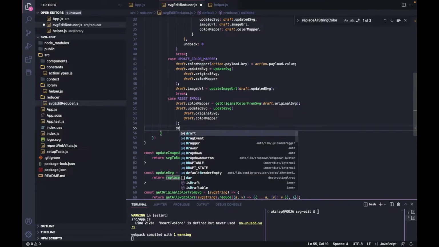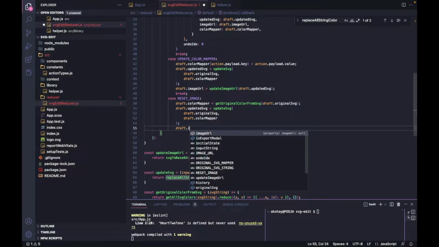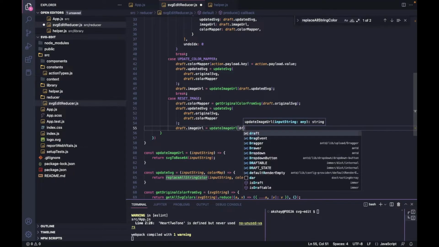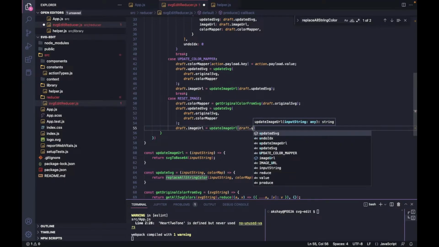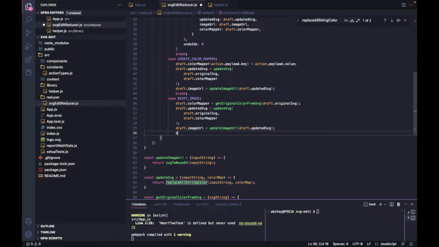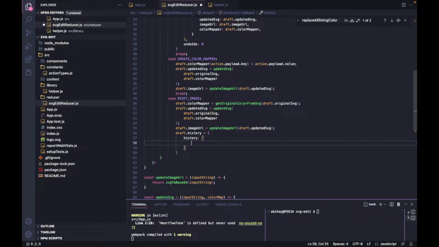Now next, we'll update the imageUrl also. So draft.imageUrl equals updateImageUrl, and we'll pass draft.updatedSvg. Okay, and then we'll update the history also. So draft.history equals history object, then history, then array.